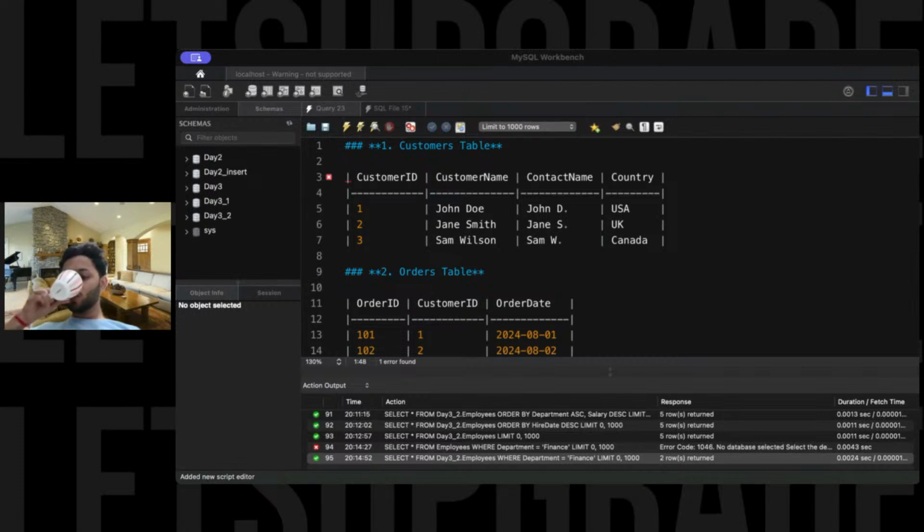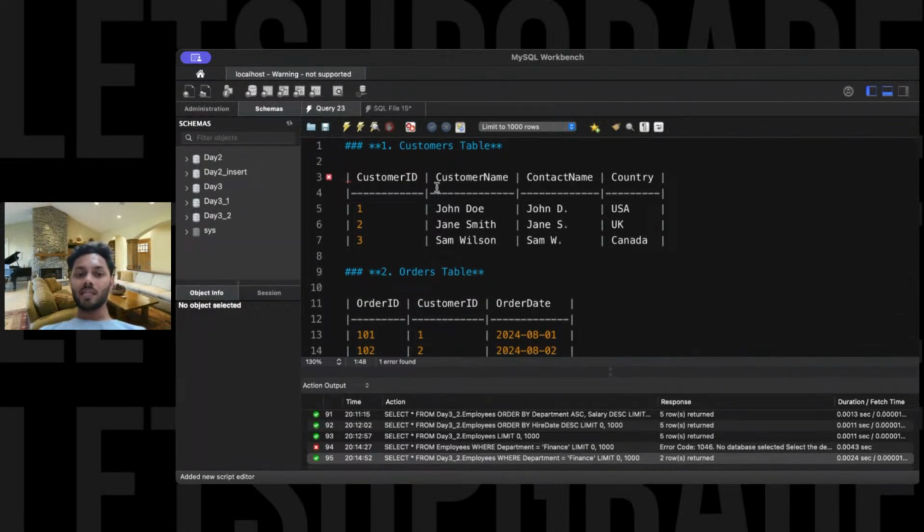Whenever you join an organization, the client will send you data in multiple tables. It will not always be one CSV or one table. It will never be like this. The things will be really messy.